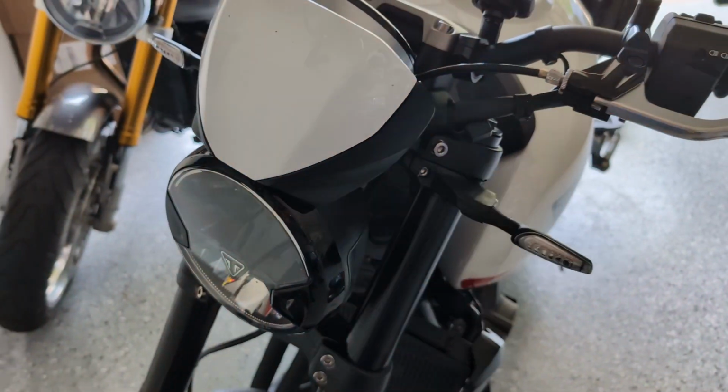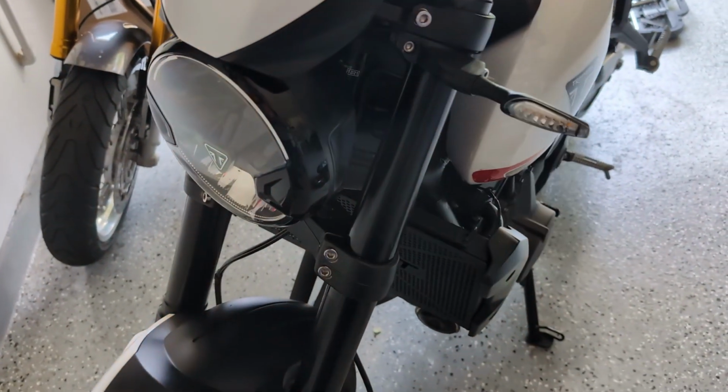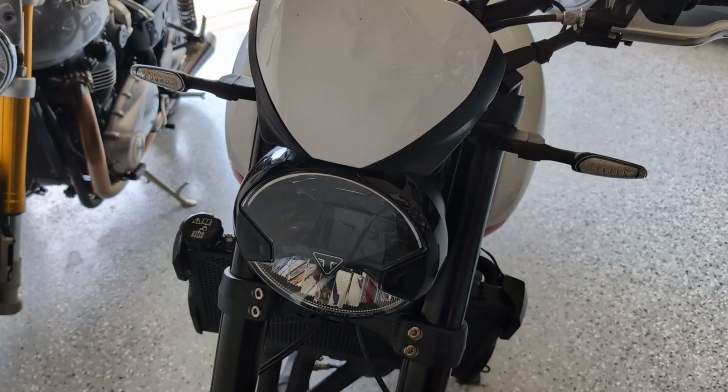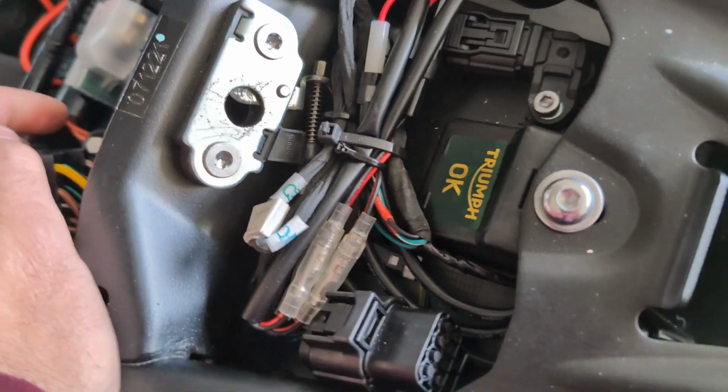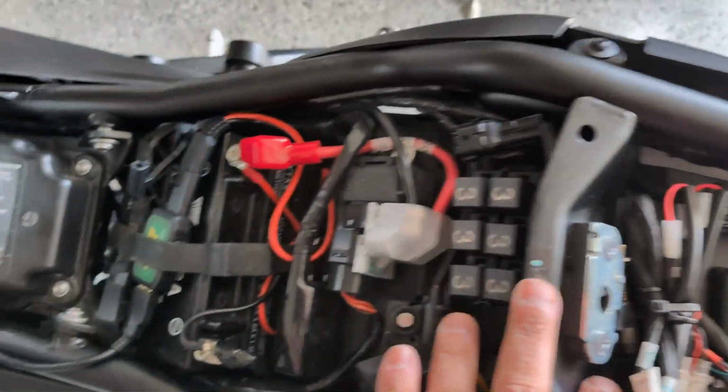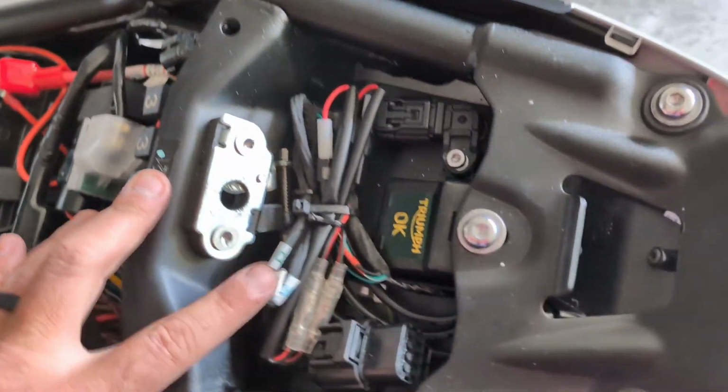So let's wrap up the tailpiece now, the chain guard, and get this project finally done. All right, so all the electronics are all bundled up, looking good. Put the seat on, tested it, make sure it popped into place. Everything's looking clean.